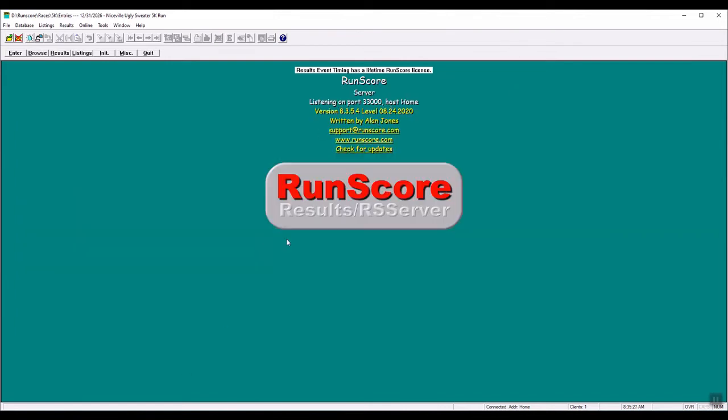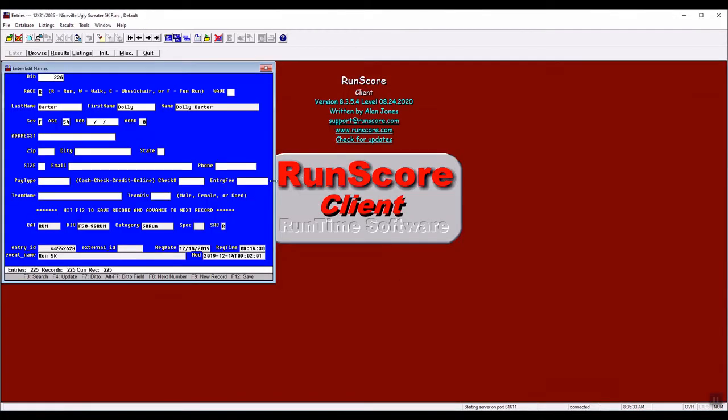Right now we are on the same machine, so I'm running a server, and I can go into my client and do a lot of the functions and let RunScore server work in the background. Very good capabilities, very nice on that.